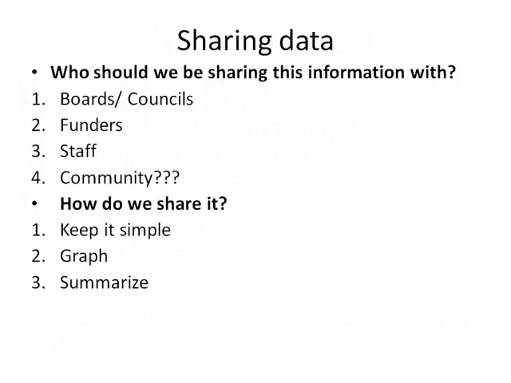And who are we going to share it with? Are we sharing it with boards and councils, with funders, with our staff, with the community? With each one of these, it's going to be a different way of sharing. It's going to look different if we're sharing with the boards and councils than if we're sharing with just our staff or our funders or the community. There are different ways to put your data together that keep it simple and let people look at it quickly, and it's also very important to summarize. Especially with boards and councils, they're not going to want to go through each and every one of our graphs or look at individual child data. They want a quick snapshot.